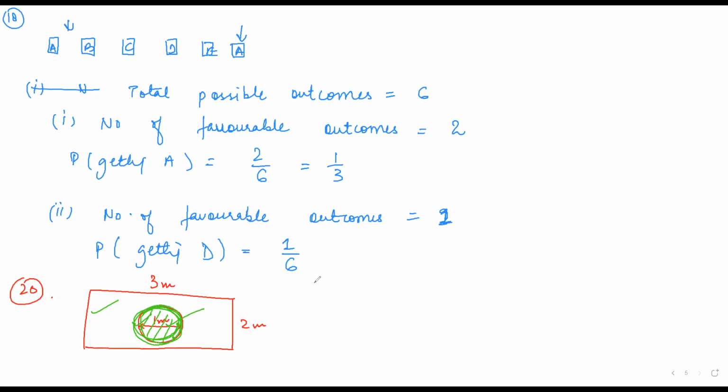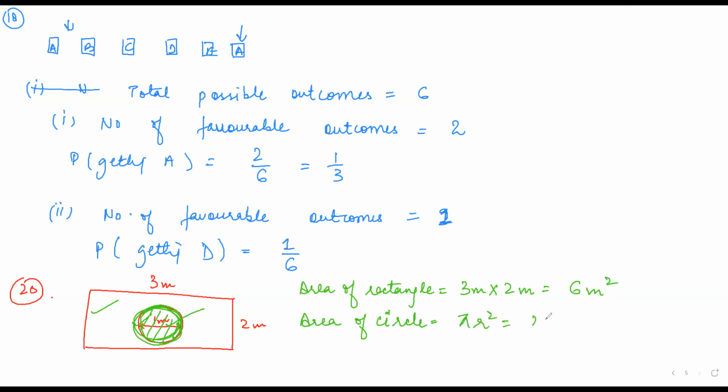Yes, ma'am. Okay, so first of all, find out the area of the rectangle, and then we will write it in probability language, right? So the area of the rectangle is 3 meter multiplied by 2 meter, that is 6 meter square. And also find the area of the circle, which is pi r square. I think we can leave the answer in terms of pi because it's not mensuration, so we don't want exact measurements. Let us leave it in terms of pi.